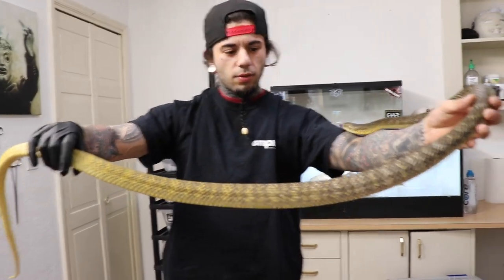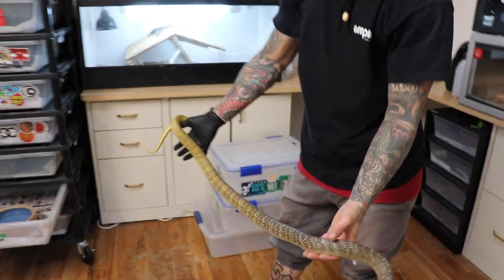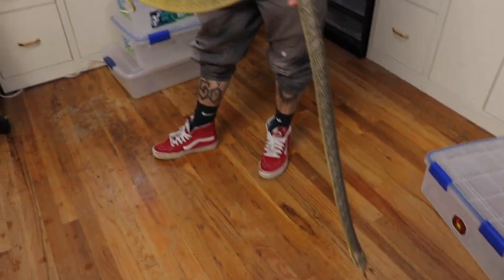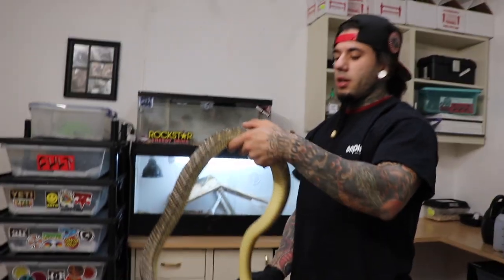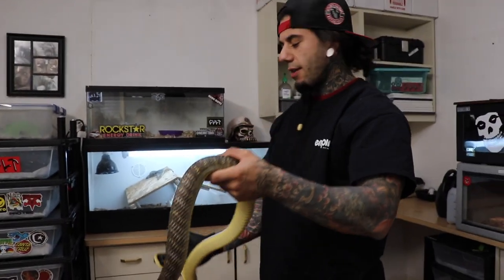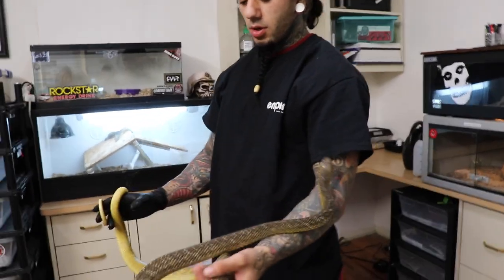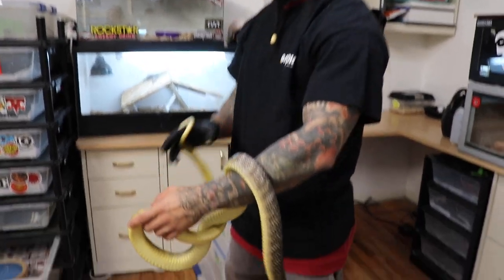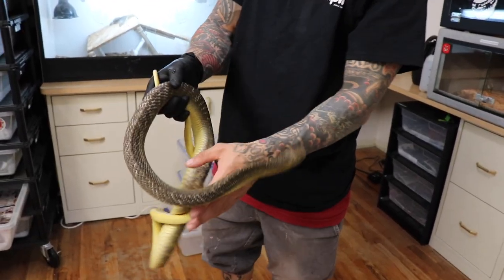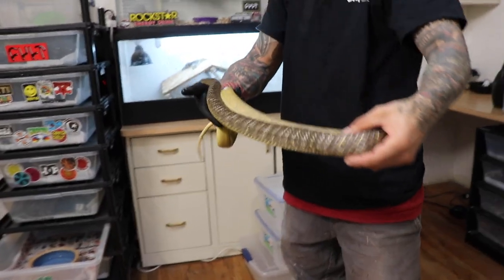Alright, so this yellow-tail Cribo. I actually want to get another female, because I have one female, whose name is Guar, but that's the one I just showed you. And I don't want to breed her, because she has that hump. So I just want her to live a nice, healthy, happy life, and get a different female for this one. They're different localities too, so.